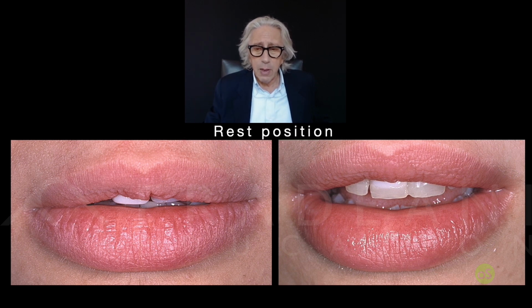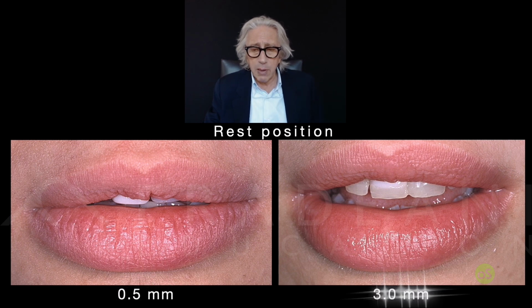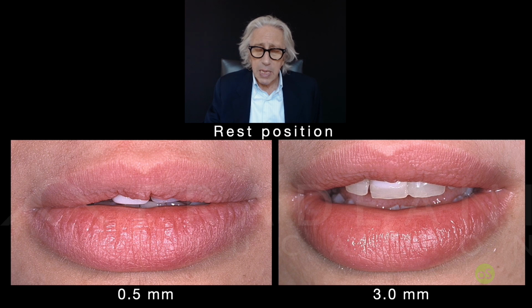Of course, that was decided not just with the picture, but by seeing the patient moving, and having the chance to do a movie or to look at the patient in front of you. That's the only way to really understand and judge what you have to do. So 2.5 millimeters of increase. So now we go from 0.5 millimeter at rest position to 3 millimeters. We cannot add more, even though 5.5 plus 2.5 becomes 8. So it's not enough. We should increase the length even more.